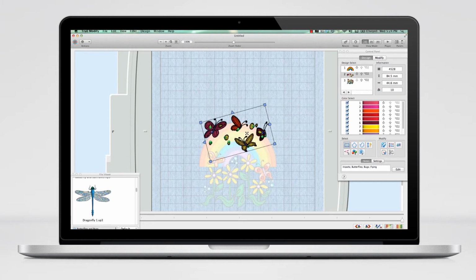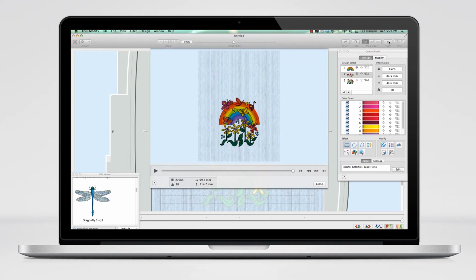And then we'd like to see how this design will look when it's complete. Select Design Player. The Design Player window will open and can be adjusted to see the design larger or smaller. Click Move to Beginning, and all the stitches are hidden from view. Click Fast Forward, and it slowly starts stitching the design. Every time you click Fast Forward, it will stitch more quickly.